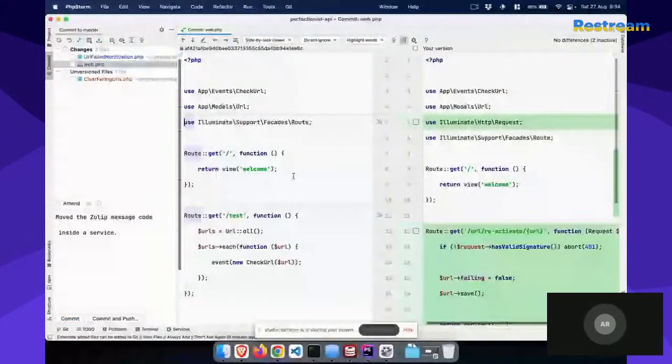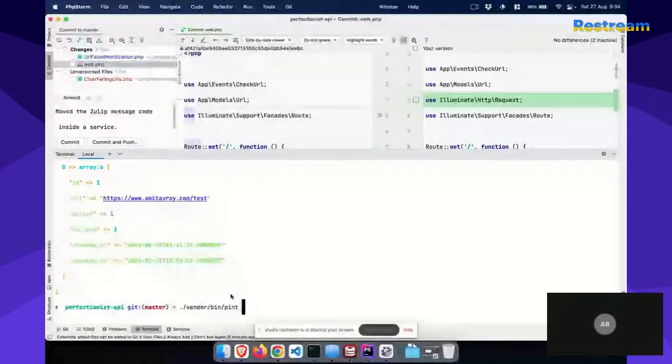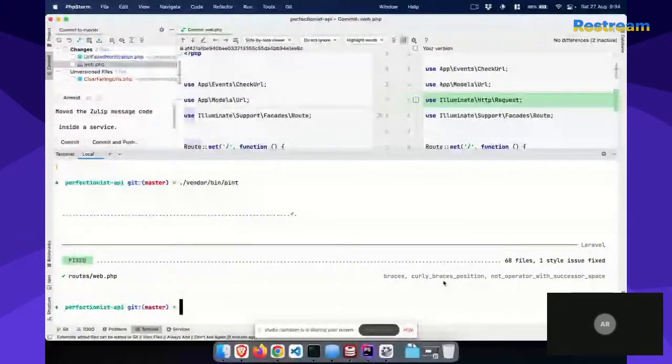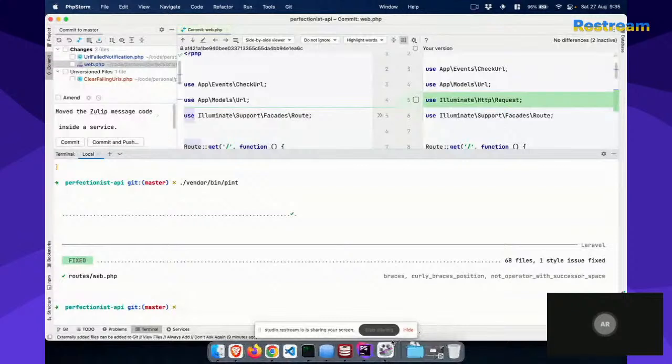And let me also run the pint vendor. Okay, only one thing was fixed inside the routes file: curly braces positions. A few things were cleared. Fine. This is nice.